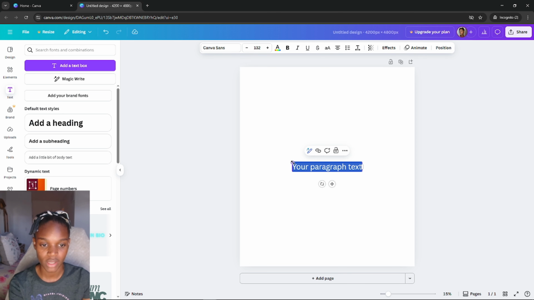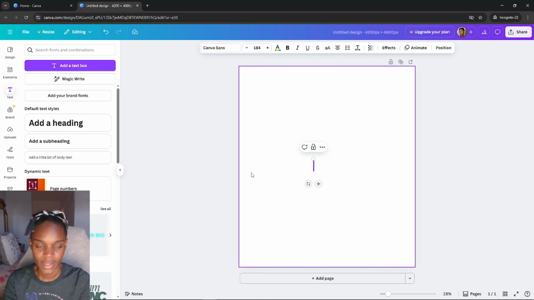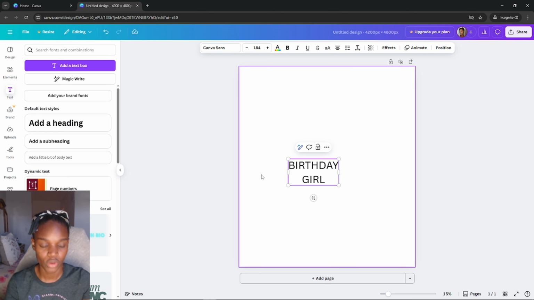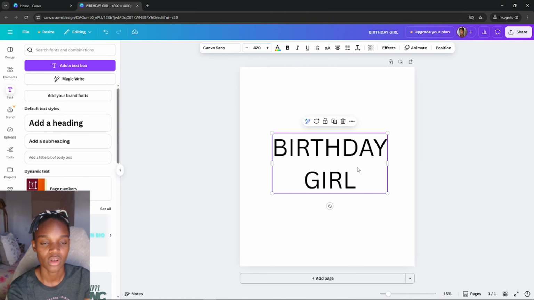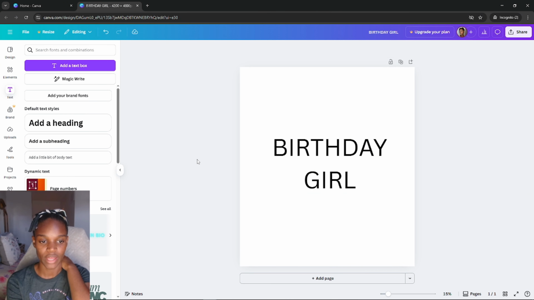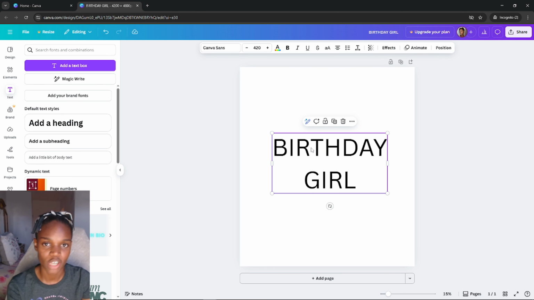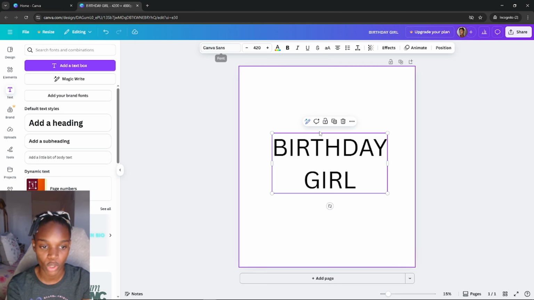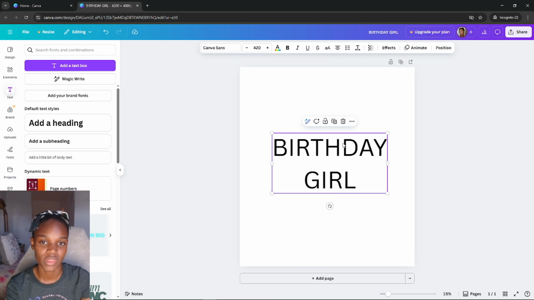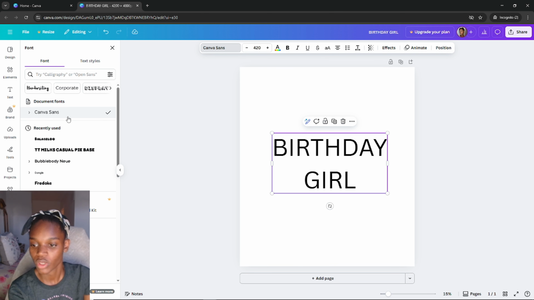So we're going to add a text box by going over here to text and then clicking add a text box. And here, one of the texts that we had, and we're just going to start with this because this is the most simple, was "birthday girl." Now, to match the look we're going for, I feel like we might need a font that's a little bit more bubbly, with thicker letters, so there's more of the pattern to show once we fill the font in with the pattern. So we're going to go look through.